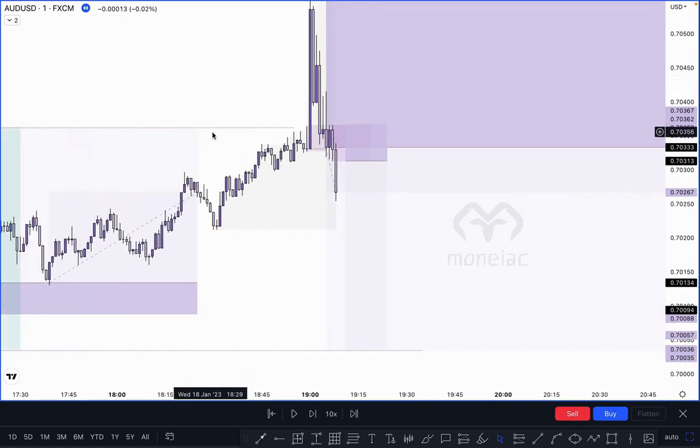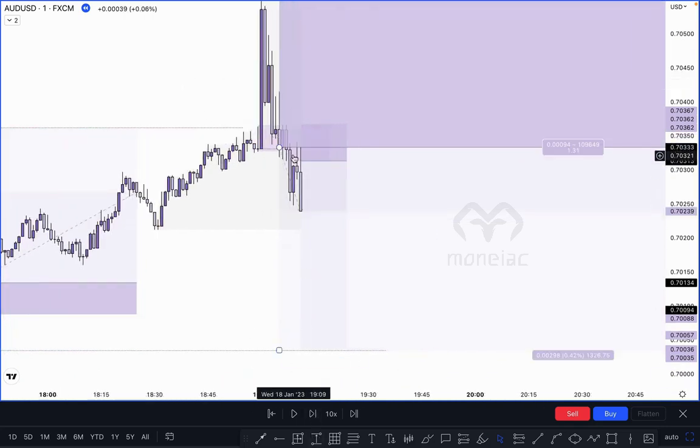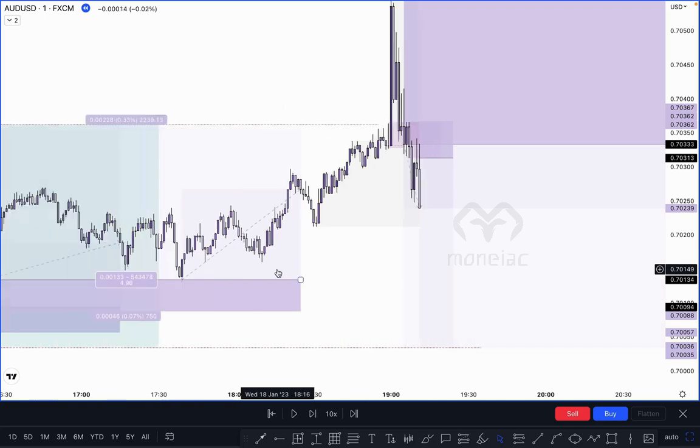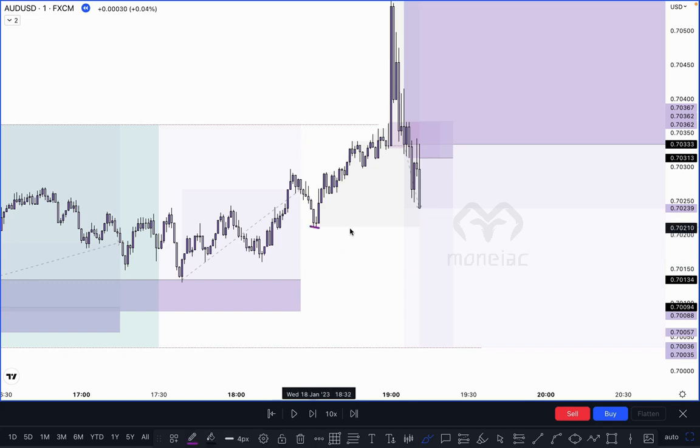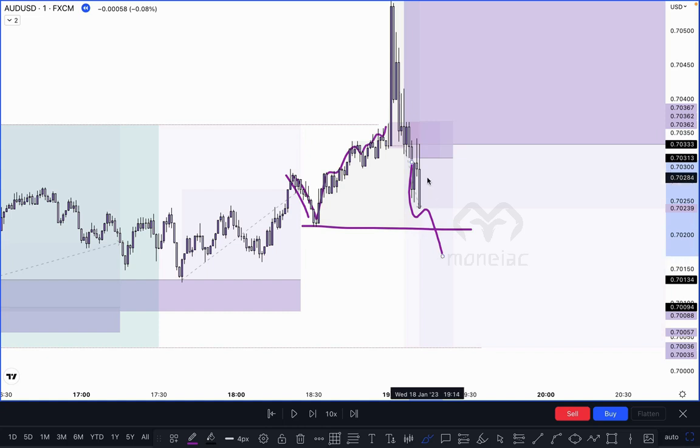So let's see what happens next after this move. Okay, finally the market mitigated your entry zone, and now your target is here, right? Let's see what happens next. And in this case, where is your break even point? You can move to break even when the market breaks this low, because this is our actual pullback and this is our internal structure. This one is also a normal pullback, but I'm looking here for a break even point because this looks like a valid structure, since this pullback looks very clear. This one is smaller and this one is very large, right? So when the market breaks this one, I want to put my stop loss at break even, right?